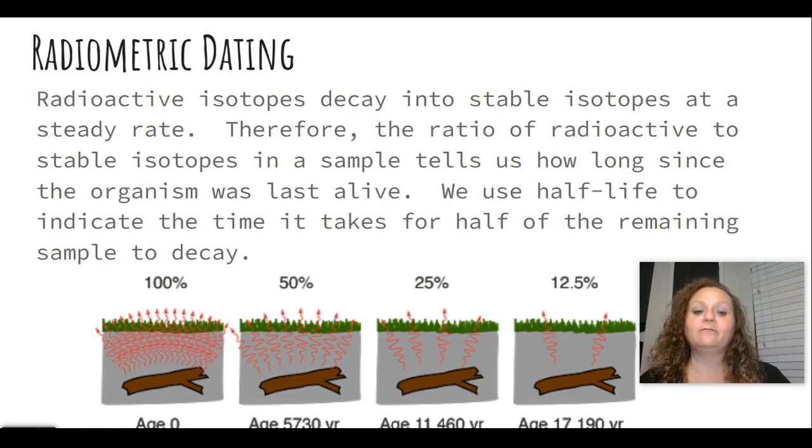The first half life meant half of it decayed. The second half life meant half of that remaining 50% has decayed. Once a quarter of carbon 14 remains, we're looking to see half of the half decay to determine that the next half life has passed. And each time half of the sample that remains decays, another 5,730 years will have passed.